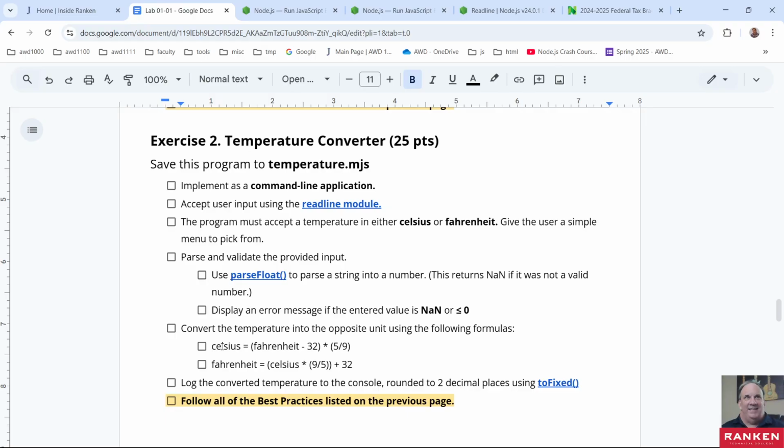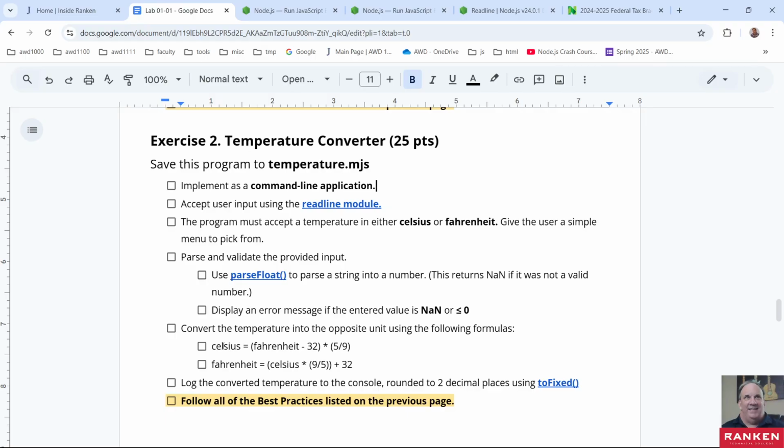The only thing there is you're going to have to ask the question, which one do you want to do? Do you want to do a Celsius or do you want to do a Fahrenheit? Right? So that's what's a little different there from the miles per gallon, is you're going to have to do a separate read line.